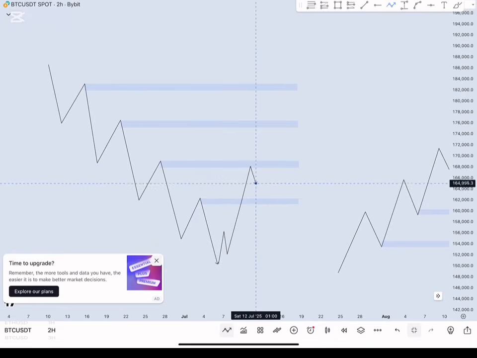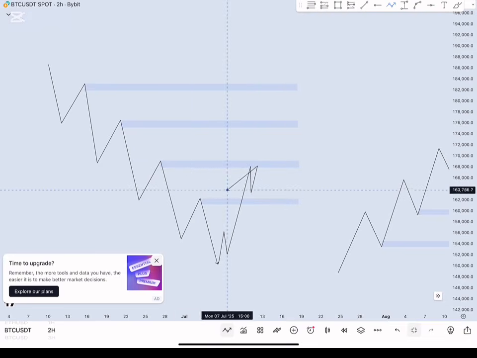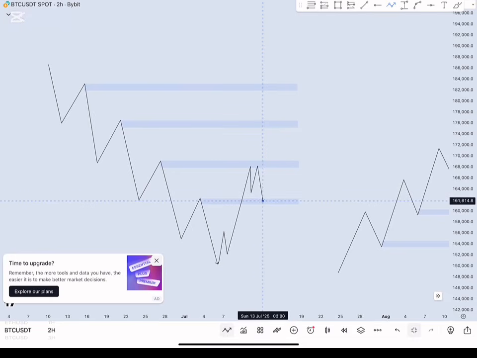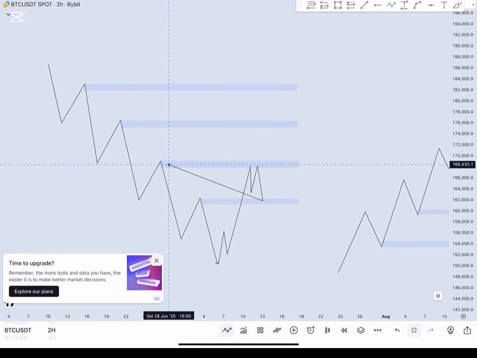So what will happen? If the market creates this liquidity like this, pushes up, then what? We're expecting the market to come back to this breaker block here. Since this is the liquidity and we have a structure shift right here, the market is expected to come back into this breaker block here, then buy up. Same thing if the market violates this breaker block here.